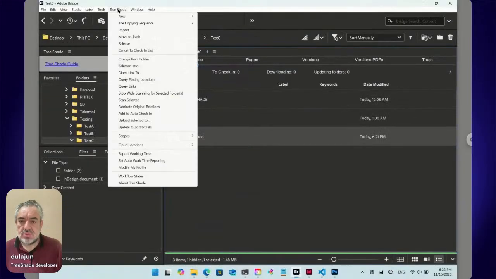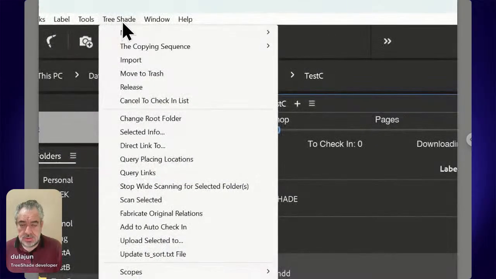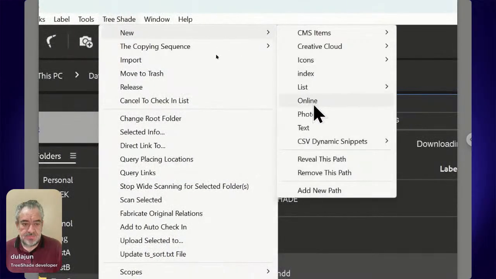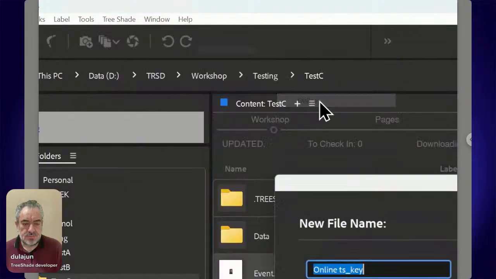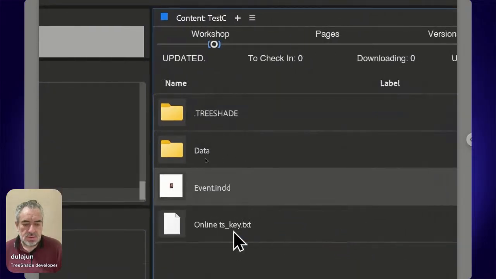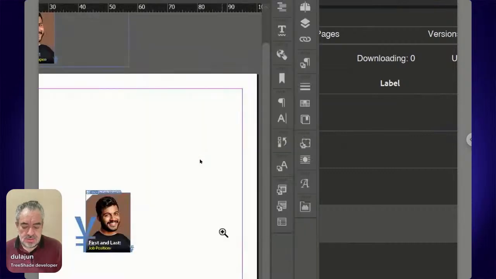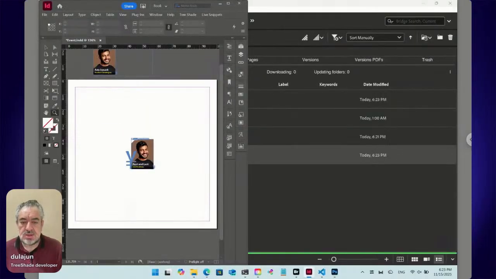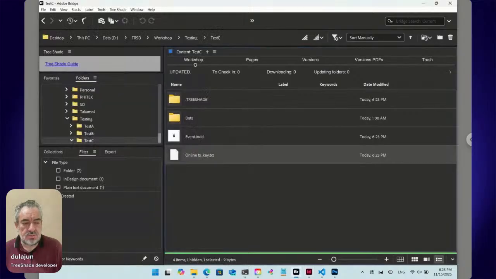From the TreeShade menu, select new online, to make online settings, keep the same name. This actually triggers Adobe InDesign to check in again. So just wait again for the PDF.